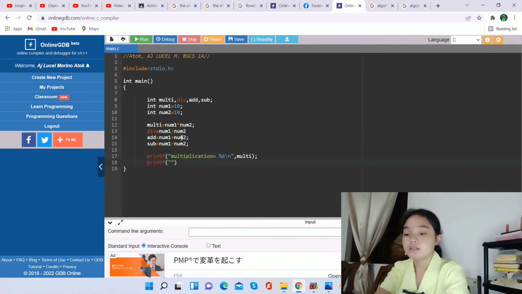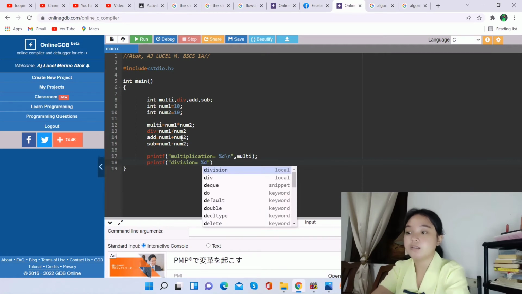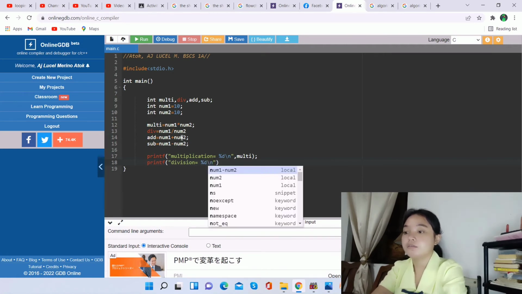Then next is division, printf division equals %d \n, then divide or div.